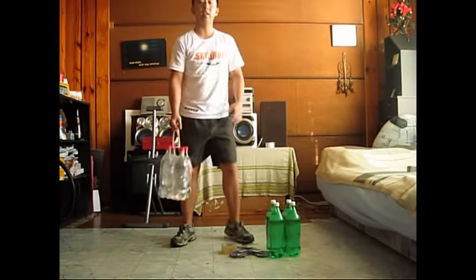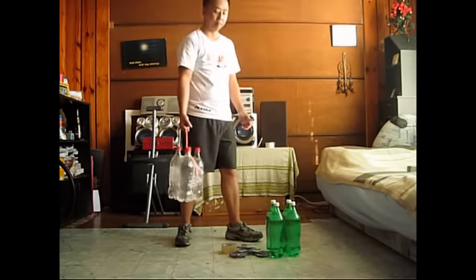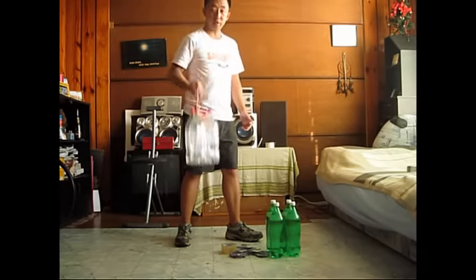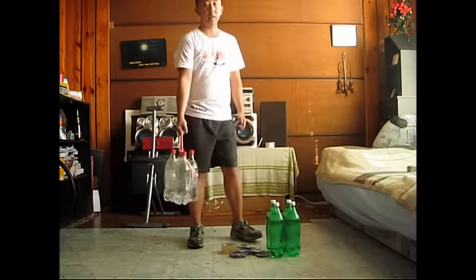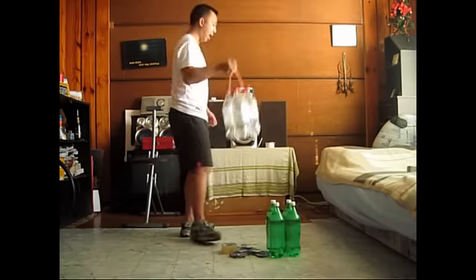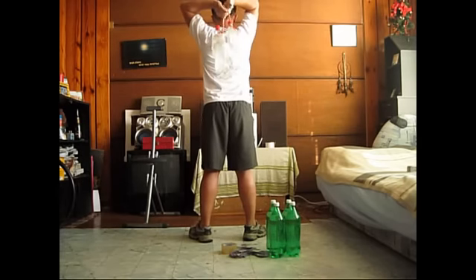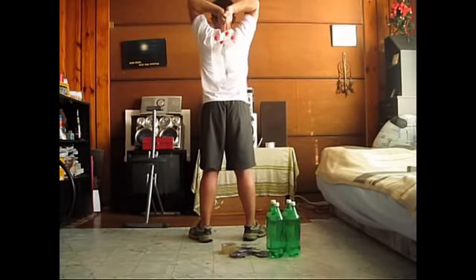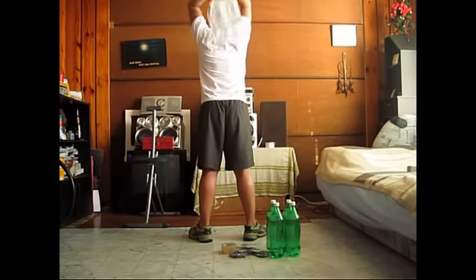So once you're done, you can already work out with it. Simple — it's just like using weights. You could work on your biceps a couple of times, as you can see right there. Or like what others do in the gym, you could work it from the back to your biceps as well — carry it up into position: one, two, three, four, five.